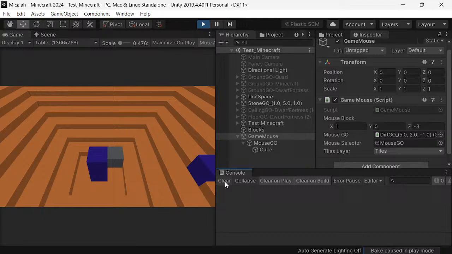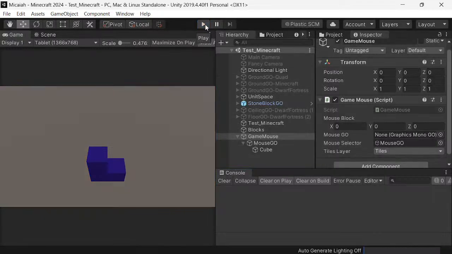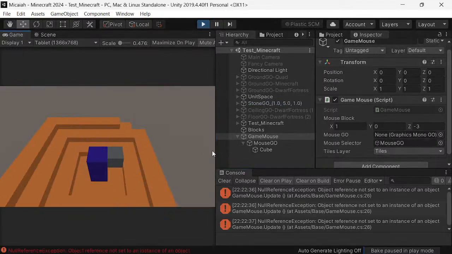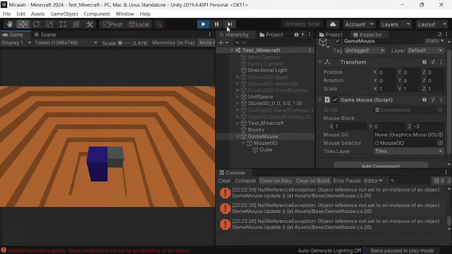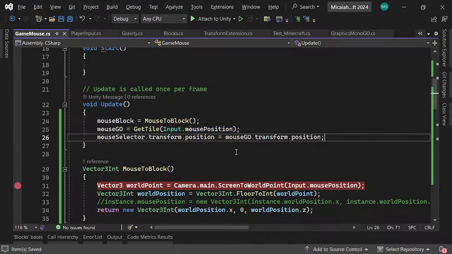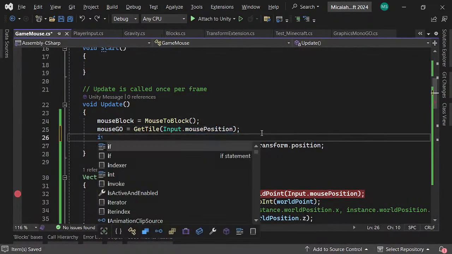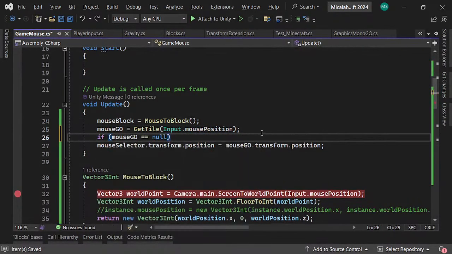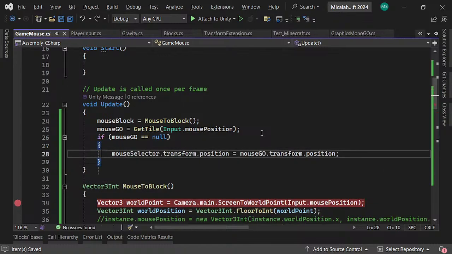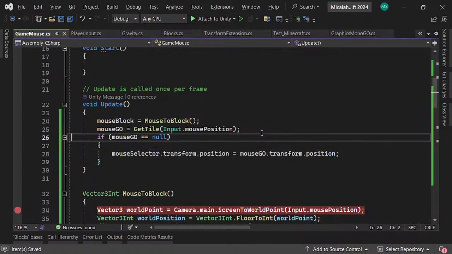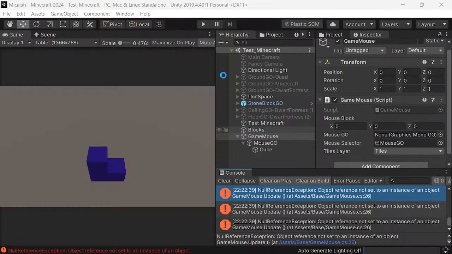Oh, interesting. Is that because we didn't clear? No, it's really upset about something. Oh, right, right. This has to actually say if the mouse geo is not equal to null, but yes, I'll accept that AI. So it's not equal.